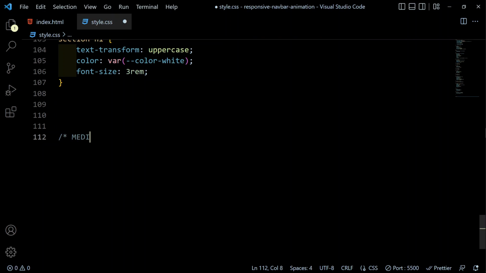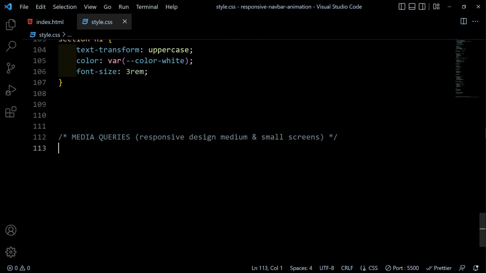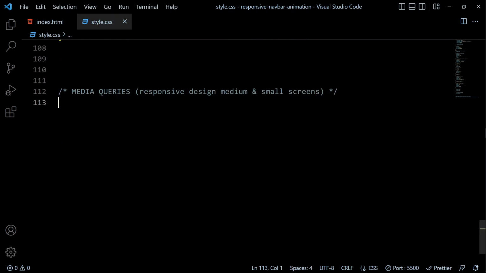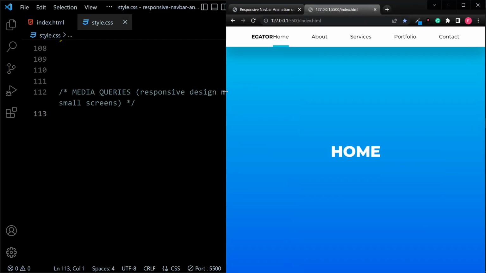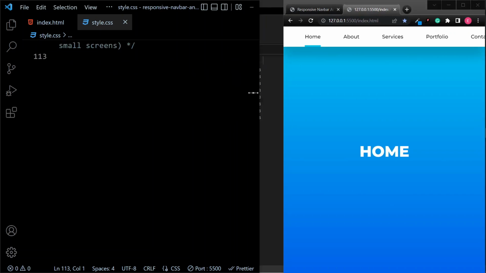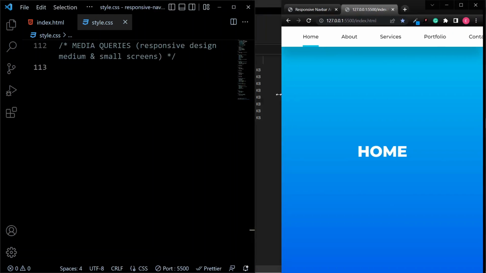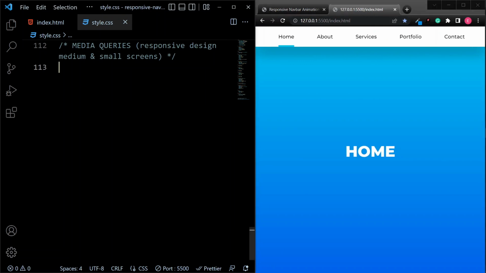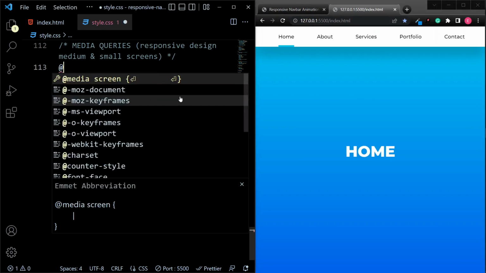So media queries, medium and small screens. I'm going to make this smaller, so on medium and then small devices, this shouldn't be big. All right, so I'm going to have my media query.